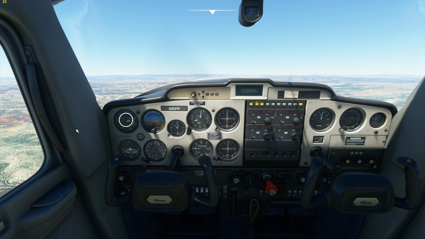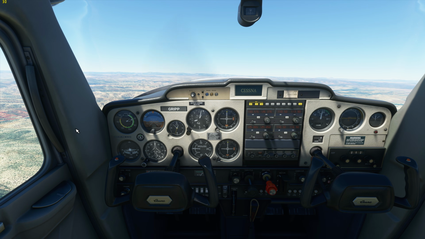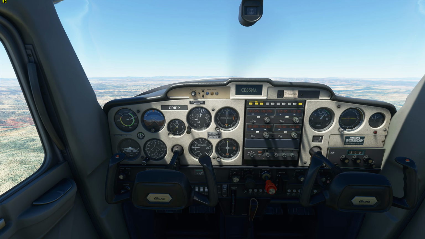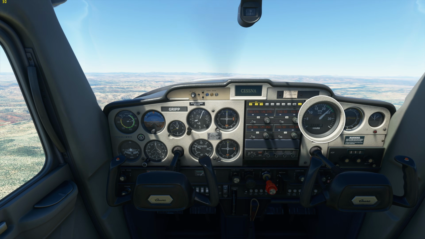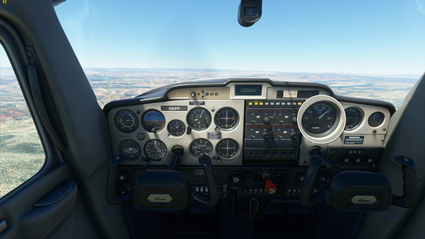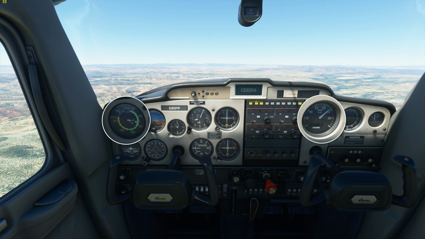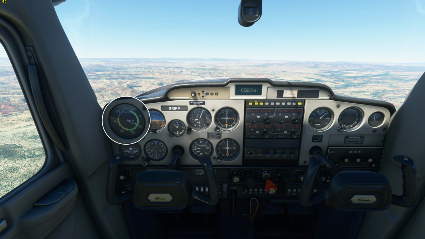Now, let's do the converse. Let's add power. Let's add back to cruise. Or let's go full power, right? So I'll go full power, just almost full power. What happens when I add full power? The nose goes up. So I don't want to climb. I've got to apply forward pressure. So I've got 2400 RPM now this time. A little bit faster. So I'm applying forward pressure on the control column. Under acceleration, I'm continuing to apply forward pressure on the control column.